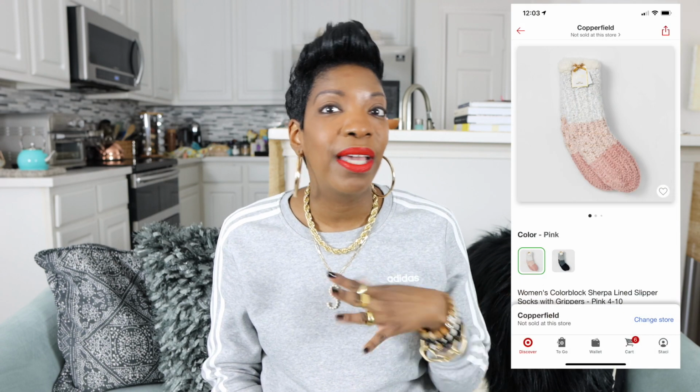I need another pair. They were $10 at Target, and I tried to order some more, but I think they were at one Target, but it wasn't by me, and I'm not going there. So I was gonna try and pick it up, like do a little car thing, at my local Target, but they don't have them there. So I don't know, but I'm letting you know. I'm going to insert a picture so you can know exactly the ones that I have. So if you do see them, you can pick them up.